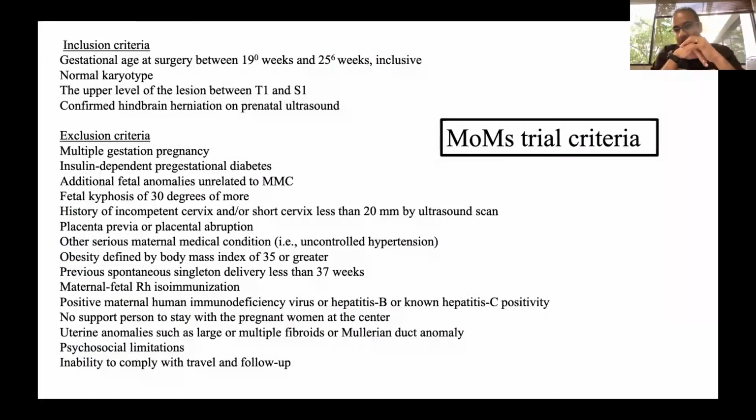This was the MOMS trial criteria, which is the randomized trial that I'm referencing. And those of you who haven't looked at this, I would encourage you to at least read the abstract and become familiar with it, because it's really a seminal paper in pediatric neurosurgery. You can see the very strict inclusion and the even more strict exclusion criteria for this study. So these are very carefully selected moms and fetuses that are candidates for surgery.